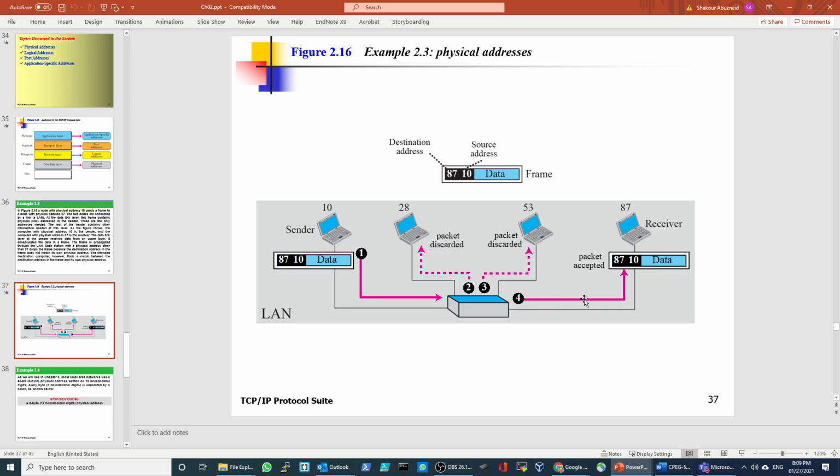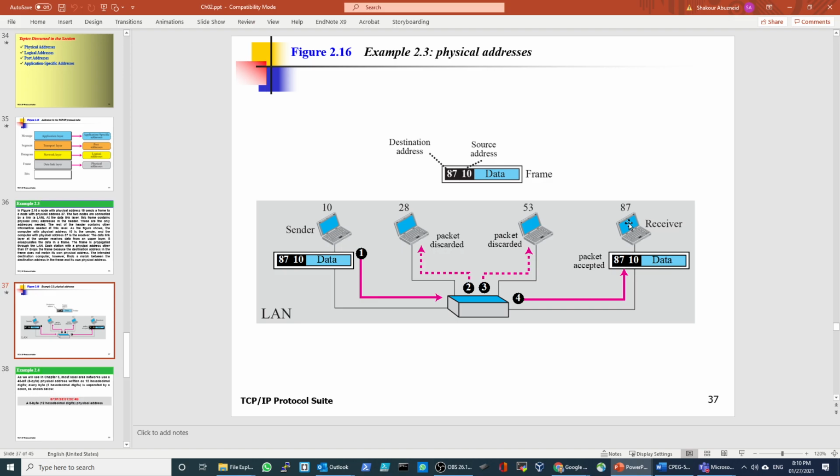It moves on to here, and then it comes in here. What does it say? The receiver address is 87, and the original packet says the address 87. So this will receive the packet and take it, because the destination address equals its address. That means the frame was directed to this receiver.